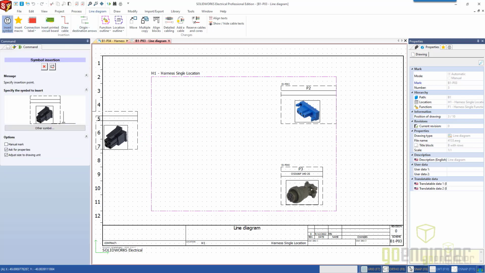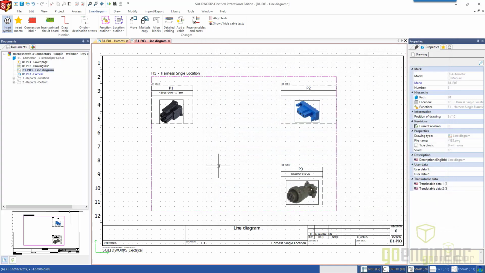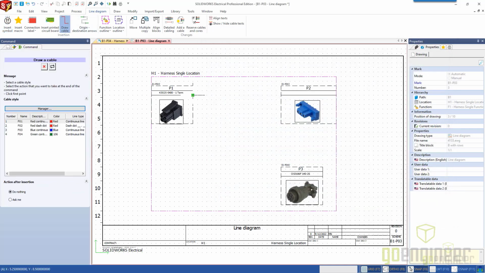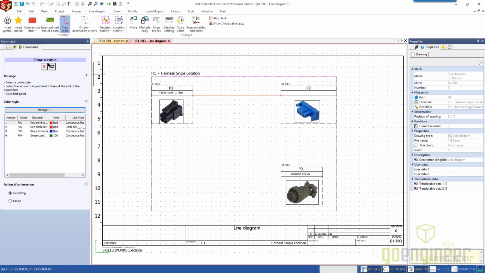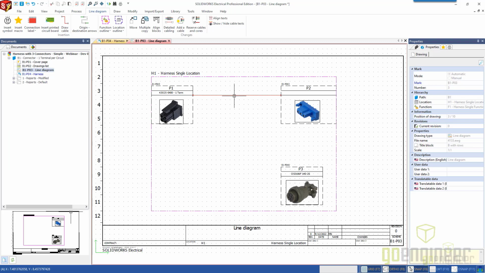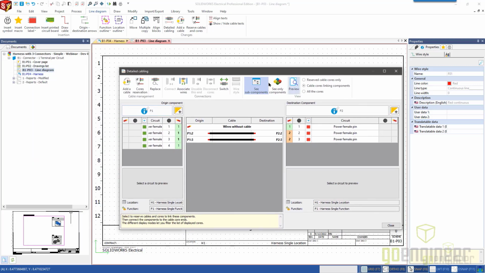We insert symbols. I already have that one pre-selected. And with a single line, if you haven't worked with single lines before, I pre-associate there, you essentially have a single line that is describing multiple wires. In fact, if we go into that one wire, or that draw cable, which I hate that term, it should be a draw logical line or draw logic line. But if I go into that and look at the detailing of it, it actually shows the wires that I did on the other page.